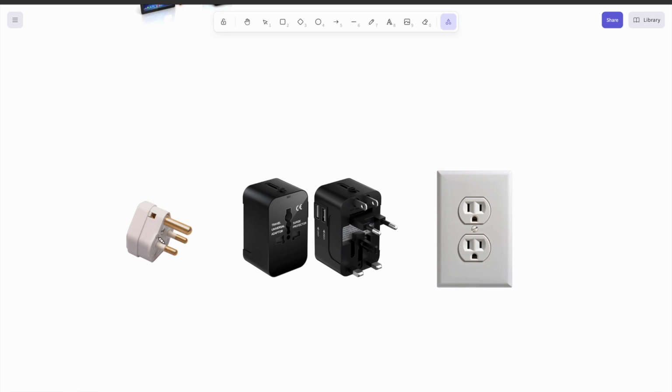So what we will do, we will attach this plug into this part of the universal adapter, and we will insert the other side of the universal adapter into this socket. By this, our problem will get resolved. So what we are doing here, we are solving a structural issue. So this is an example of the adapter pattern, of type structural pattern.